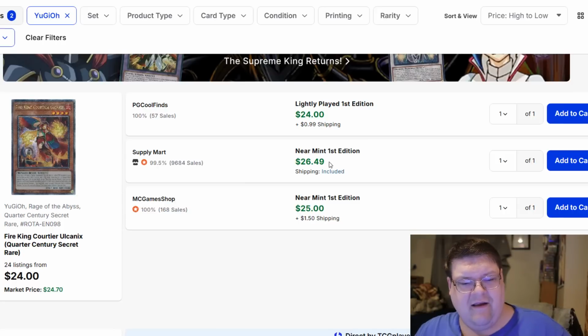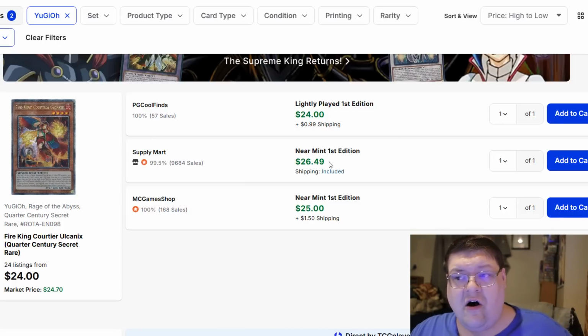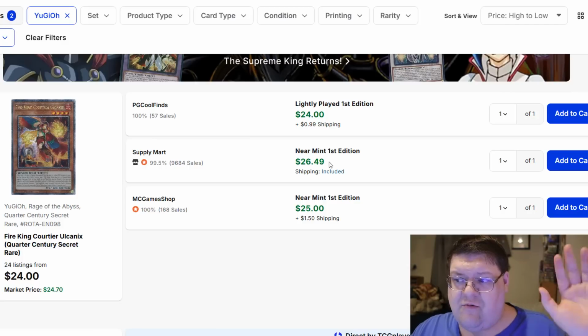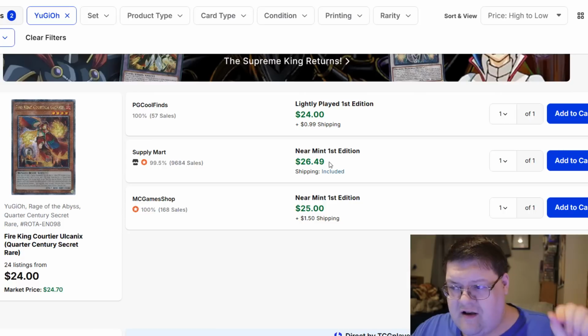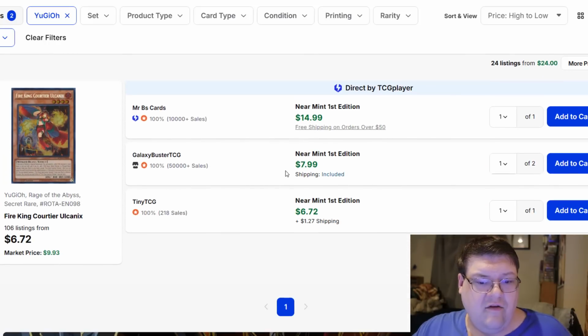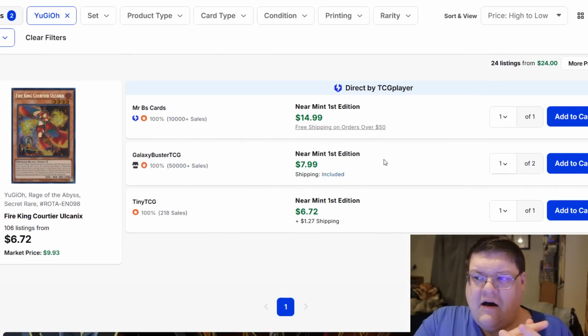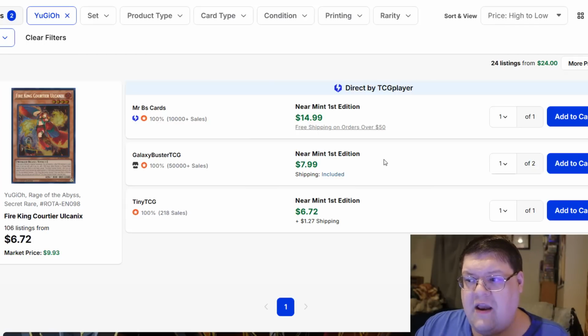Ukalonix. Oh, Fire King. What's that deck? Fire King has just gone off into the sunset. It's actually really sad to see how much we have lost that deck in the course of the meta right now. But you're looking at $27 on QCRs. Secret Rare is coming in at a solid $8-ish, which in my opinion is not a terrible price point to be paying for these right now. They'll probably go down a little bit more post YCS, depending on how they do in performance to the meta.